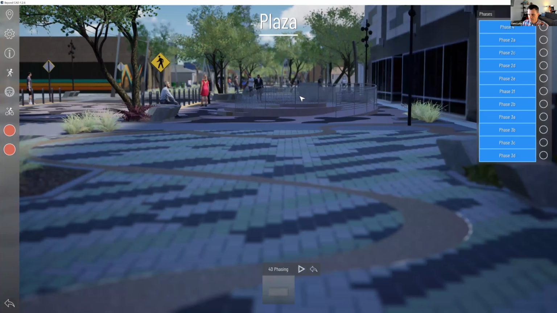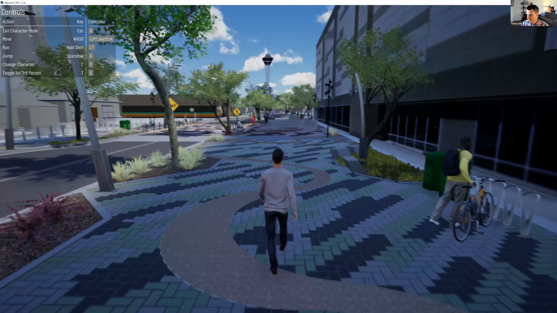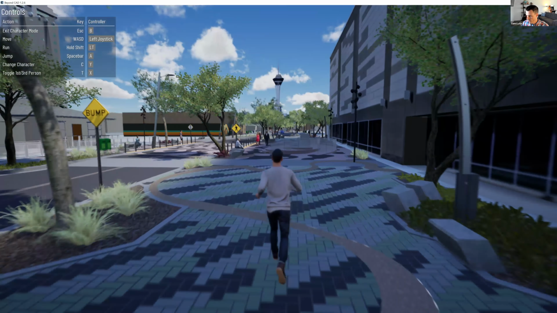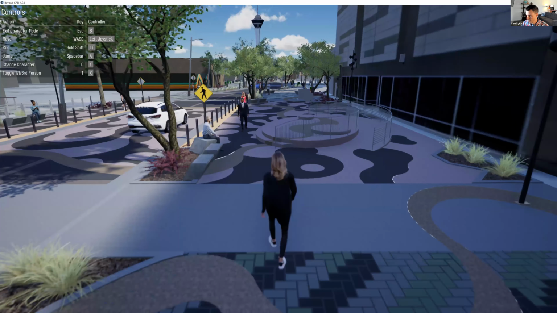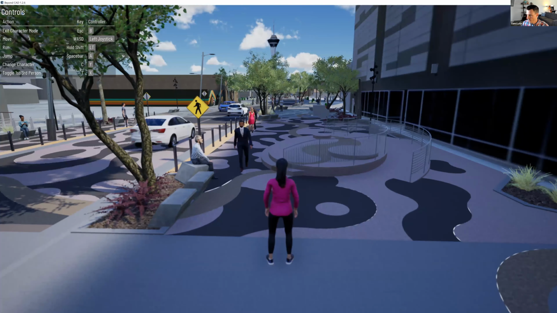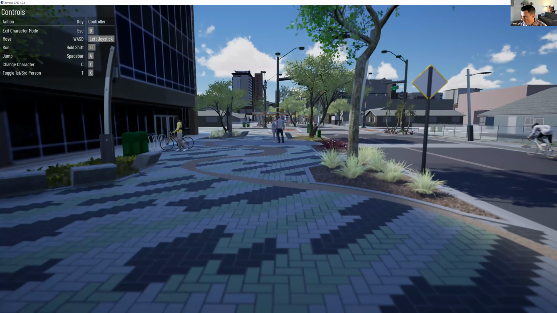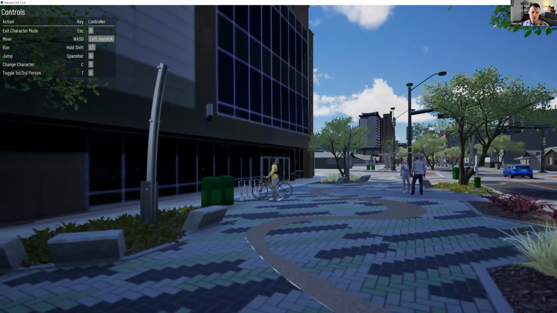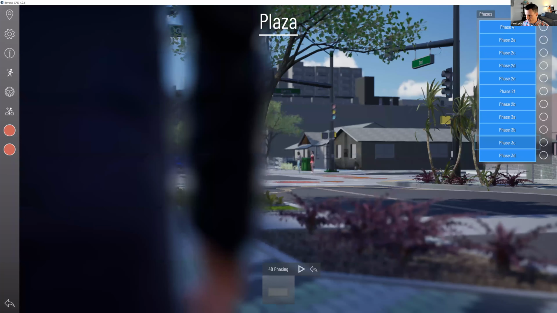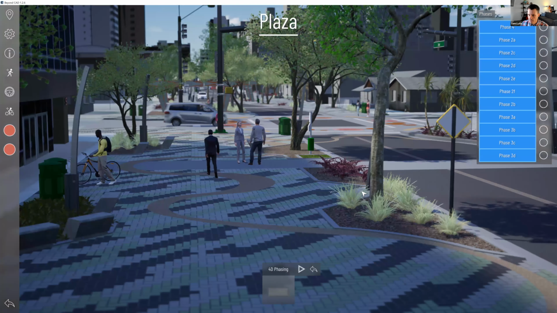And then I talked about the character mode, third person, first person. And so we can run around the projects this way. We can switch characters. And we can also toggle between first and third person. And this project, when we were actually doing it with Civil FX, this was probably 2017. The client asked us if there were a way that we could show the project in real time. And so we did it then at the time in Unity, and now there's a system where you can just do it super easy in BeyondCAD.